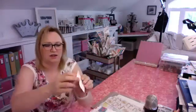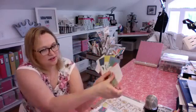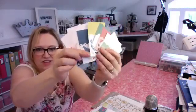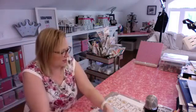Okay. Also in here, there are some journaling pockets from Pink Fresh Studio. Let's have a look and see what these actually are, because that's what we get to do. Oh, that's really cute. Okay, so they're actually like little pockets where you would slip something into them. Right, is that what you do? You slip your stuff in? Looks like it. So yeah, cute little pockets. And some of them you can see have foil, different stuff on them. Very cute. Okay, I lost one of them. Oh, there it is.